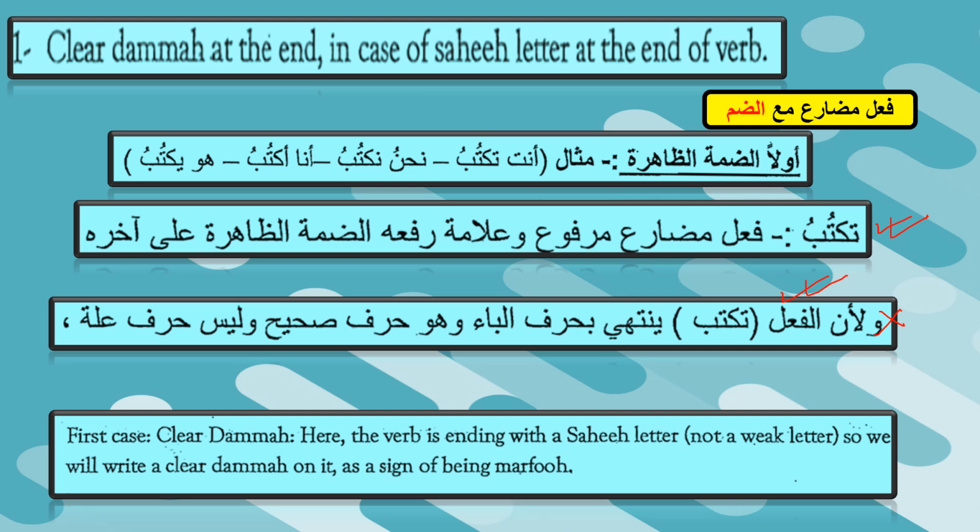So now you can see the first case is the clear dhamma. Here the verb is ending with a sahih letter, not a weak letter. So we will write a clear dhamma on it as a sign of being marfu'. So now let's check the other structure of fi'l mudari'.